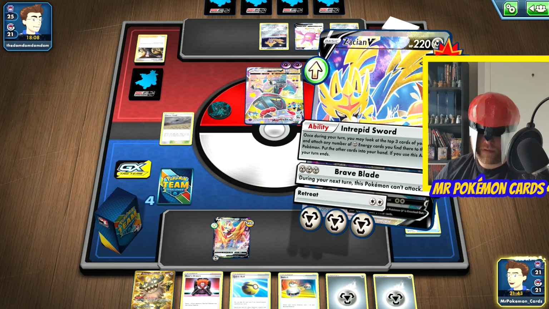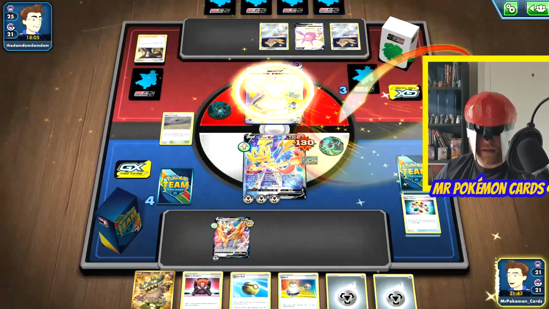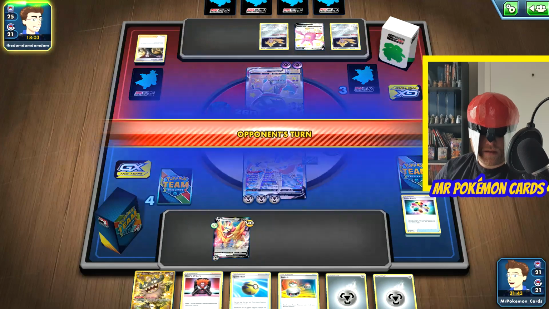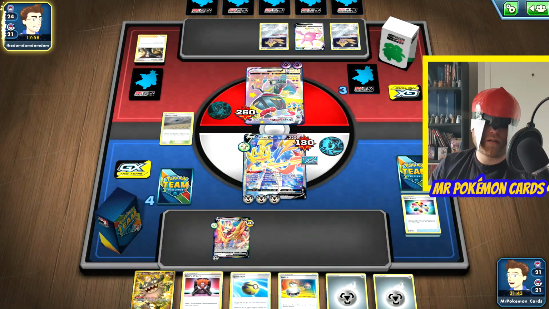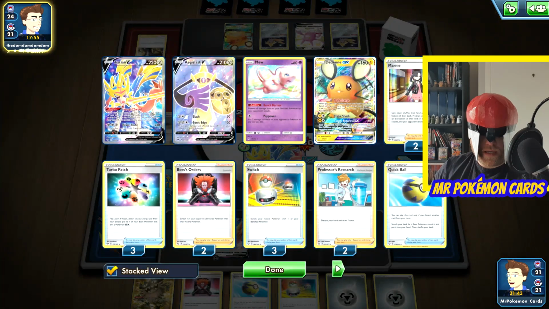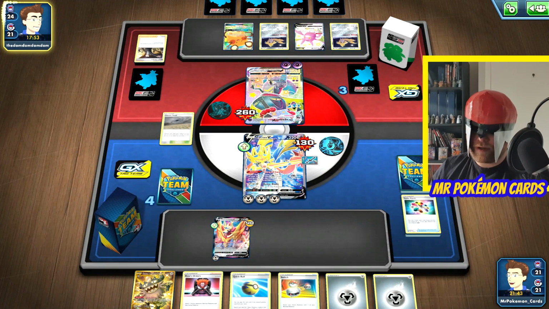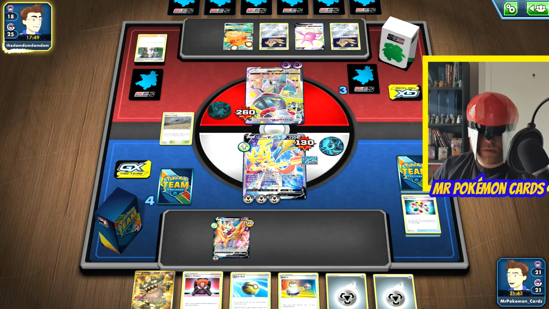Brave Blade or Intrepid Sword? Let's just Brave Blade. Get some damage on, so eventually we can start attacking with our Zamazenta and get the knockout on the Dragapult. Annoyingly, if we'd got a Metal Saucer in that draw, that would have been nice, but it was not to be.